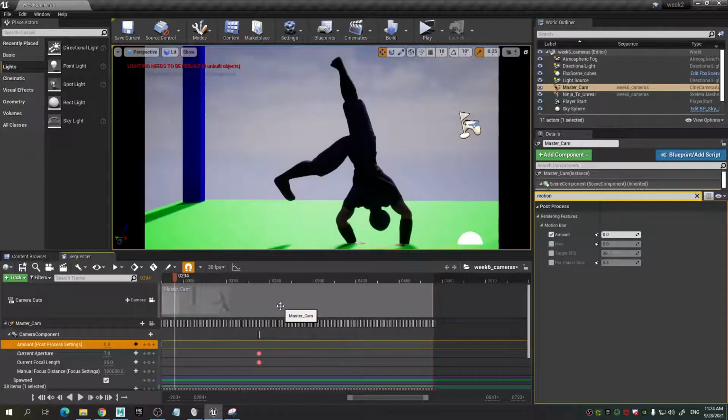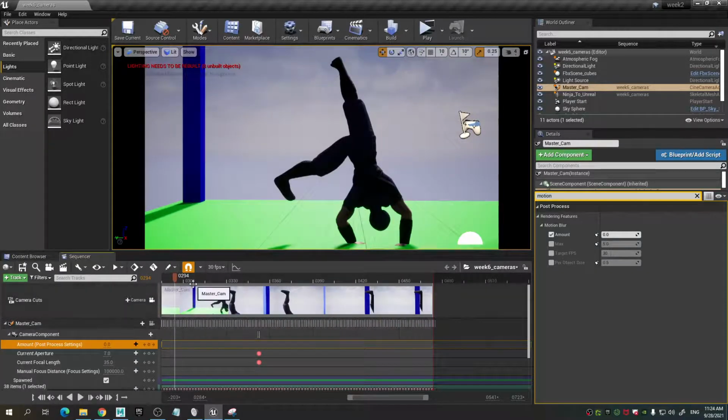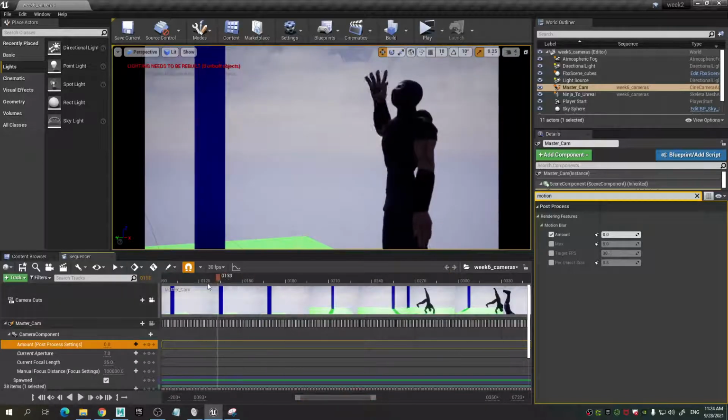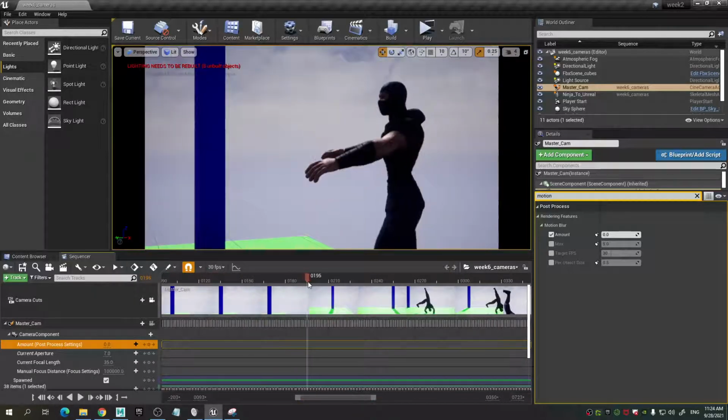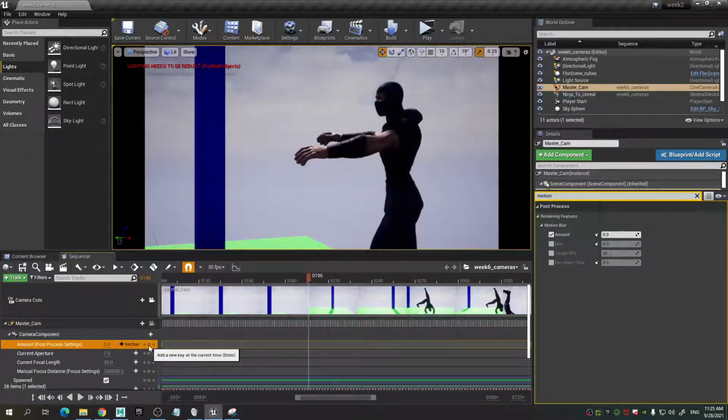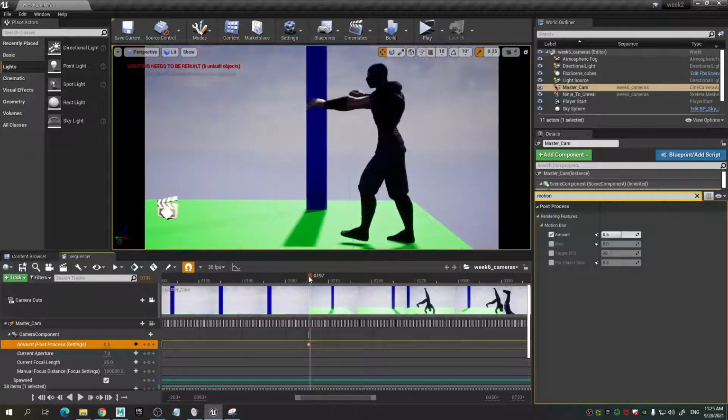Okay, so what are we going to do? We're going to go to where the transition happens, which is here. So we're going to create a key here. Oh, okay, hold on a second. So 0.5. Create a key, and then go to the next one. 196, 197.